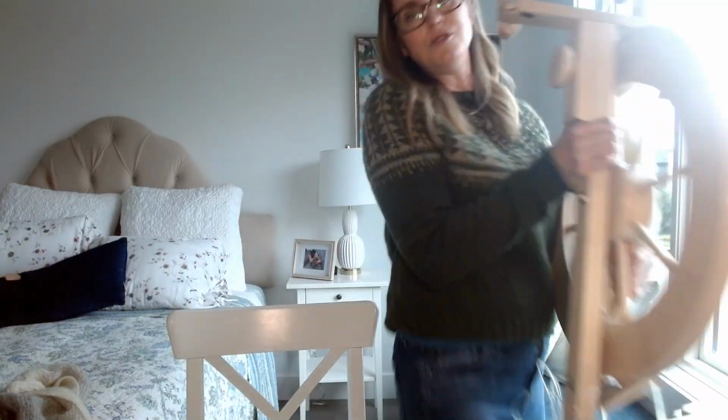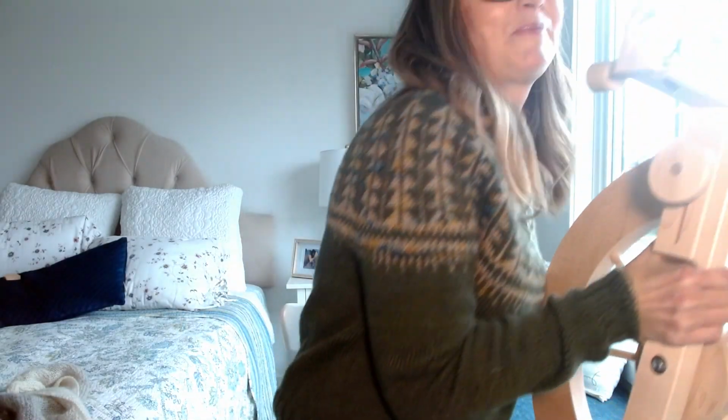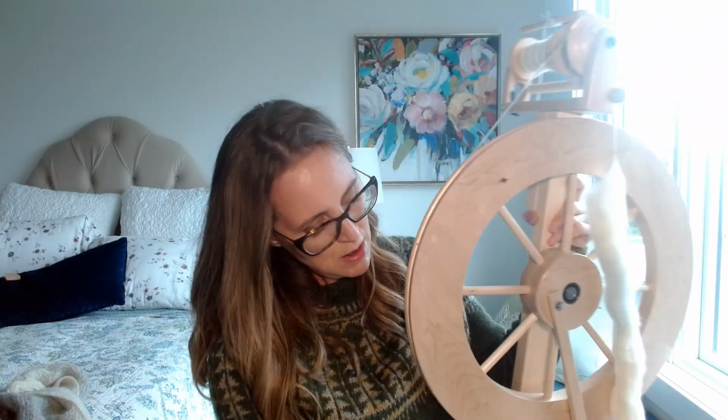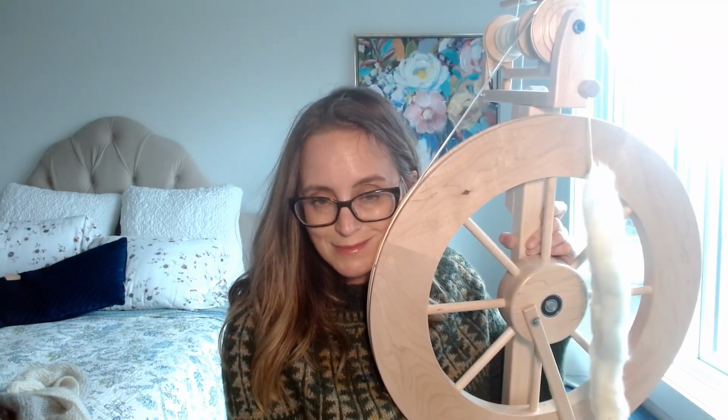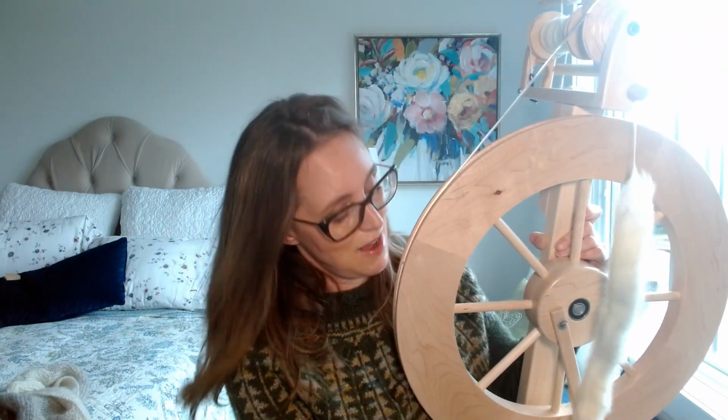I would like to introduce you to my new friend. Her name is Lulu, and she is a Lendrum double treadle spinning wheel. I purchased her from Romney Wools in Ontario, and I'm in love, you guys. She's sort of becoming my new best friend.